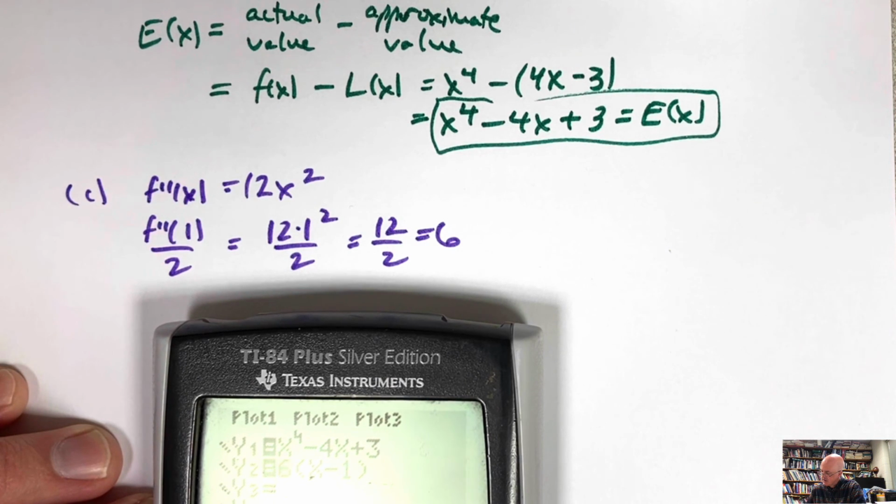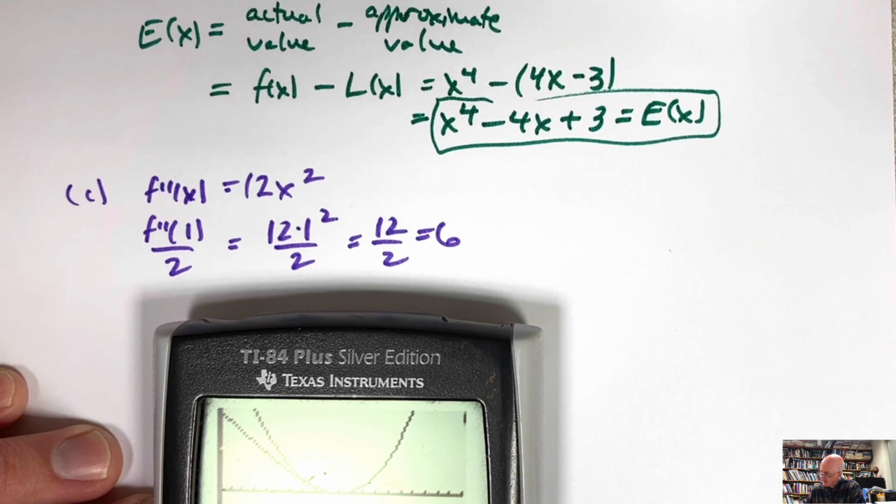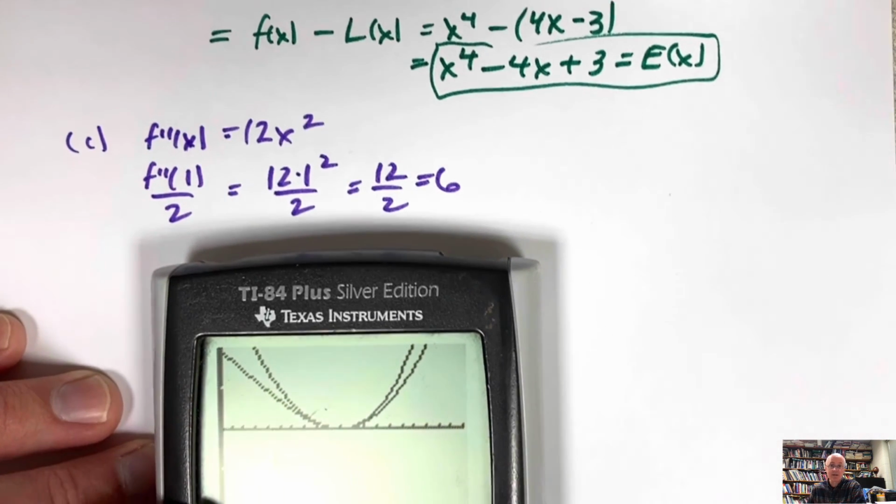And with this second function, we're just going to square that. And these functions are going to be close together near 1 as well. Let's just see what it looks like on this window. So there's the error function. And next is its quadratic approximation. You can see it's pretty good.